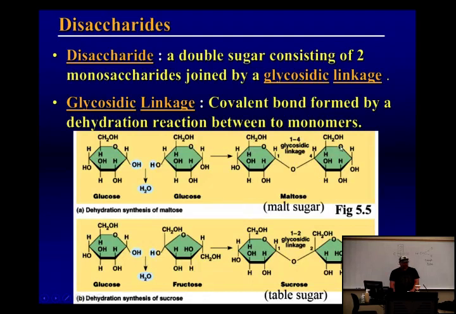Again, this is another glucose, so what number is that one? And this one? And so you know you're right, because they put a 4 there. So this is a bond, it's called a 1,4 glycosidic linkage, because it's between the number 1 carbon and the number 4 carbon. Now, why does that matter? It matters because it changes the shape of the molecules. And remember, in biology, the most important thing is shape.